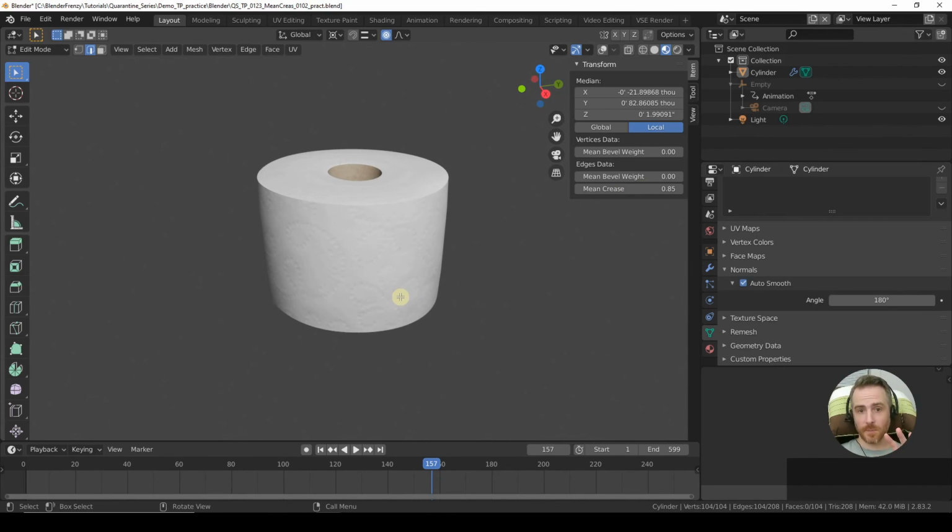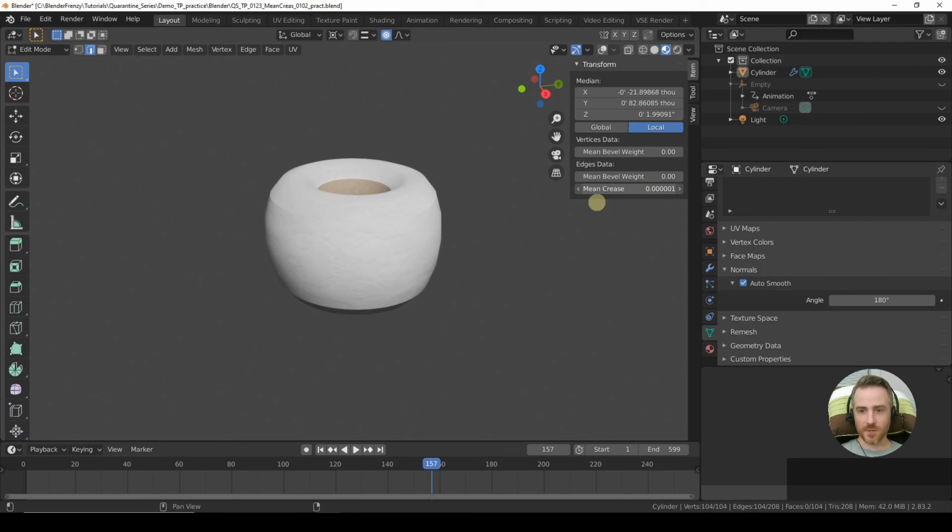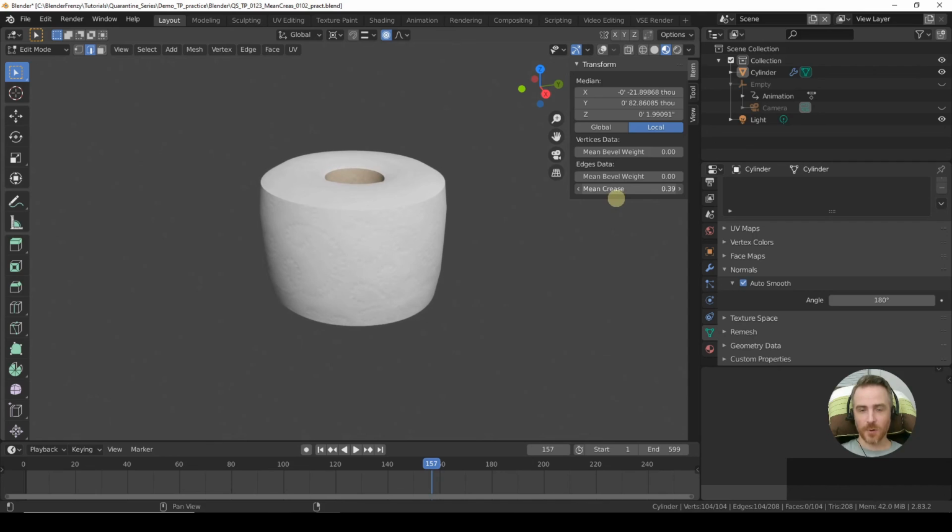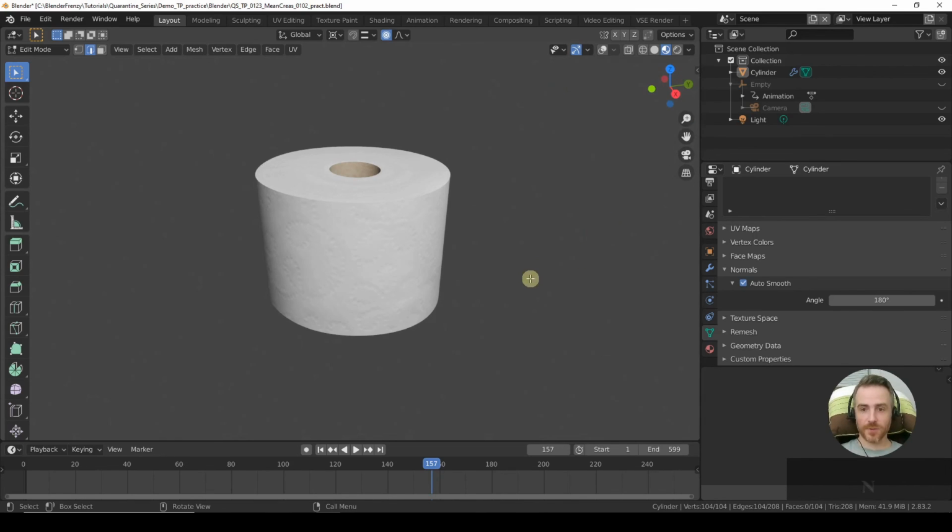This is not a bevel, by the way. That's a little bit different. This is just the difference between the original polygons and the subdivision surface. So if you're going for a specific shape, you can play around with that. Again, I'm going to keep mine at 1. And that is all you have to do.